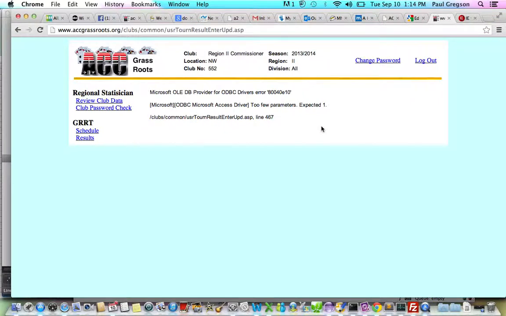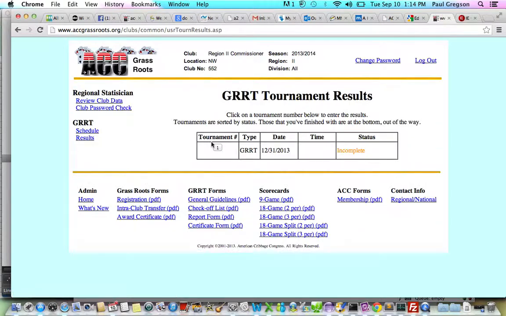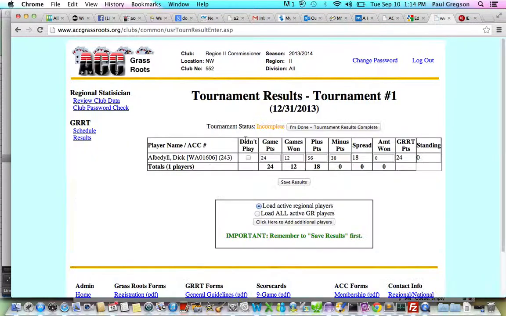Because what this does is run some checks against the database. And that's actually interesting because I have a bug that I will have to fix. So ignore that. But from time to time, it'd be good to just run this check. It'll tell you if certain players have an expired ACC membership, or they haven't paid their grassroots dues for the year.